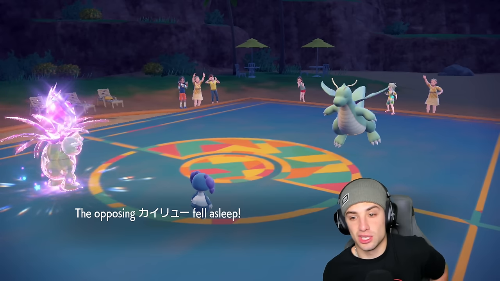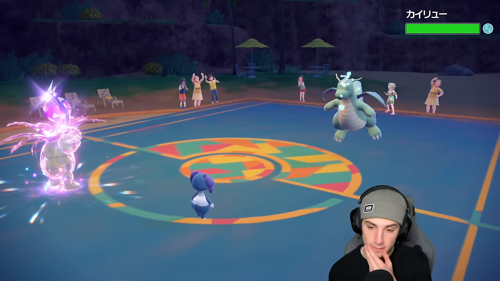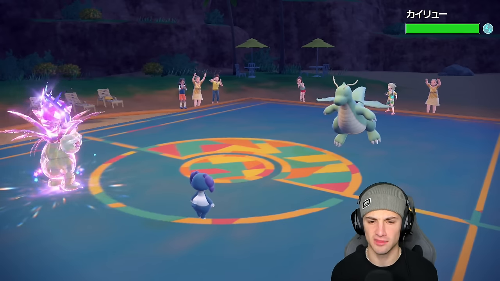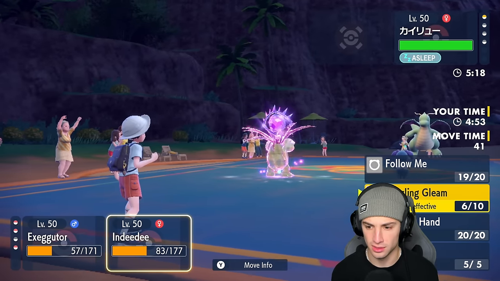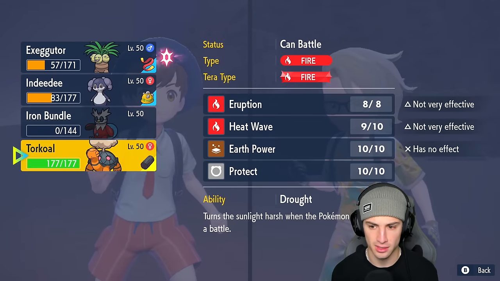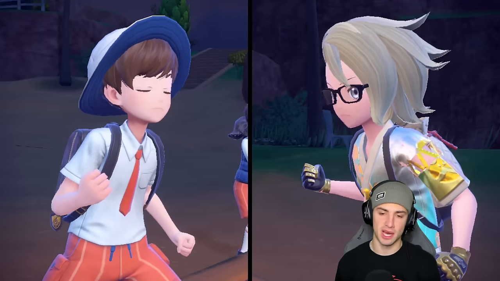Now's a good turn to swap into Torkoal and then just start attacking. So Torkoal, come on down. Actually, I could leave Indeedee in here. Now we only have single. We have that, but Torkoal's not bad. Nah, we're going to keep Indeedee in here. Just start Dazzling Gleam. So Sleep Powder is definitely helping us out.